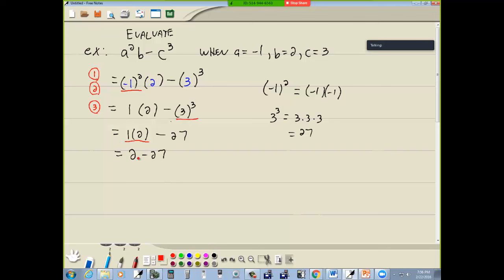And then Aunt Sally, addition and subtraction. Well, this goes back to our note on our signs. When combining numbers, this is where they're different signs. One's positive, one's negative. You ignore the signs, so I got 2 and 27. Subtract the smaller from the larger. 27 minus 2 is 25. The sign of the answer is the sign of the larger number. Larger number is 27, which originally was negative. So our answer will be negative 25. And that's how you would evaluate an algebraic expression.